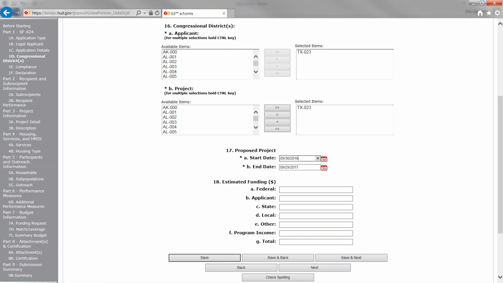And for those of you who are in renewal, I don't think that this pre-populates. But if it does, just make sure it's not using last year's dates, or the dates that would be for fiscal year 2014, because what we are doing is applying for fiscal year 2015 grant funds. Okay, let me go back to the questions.